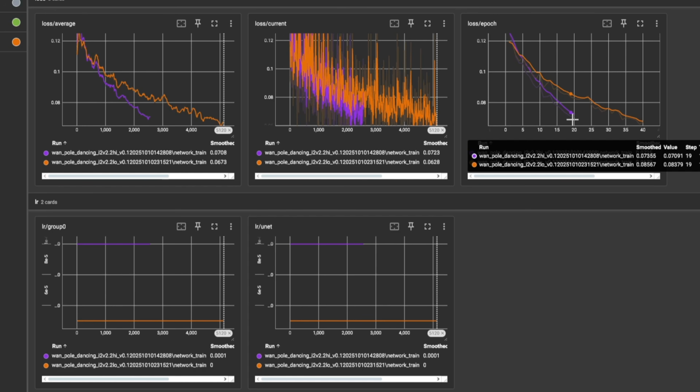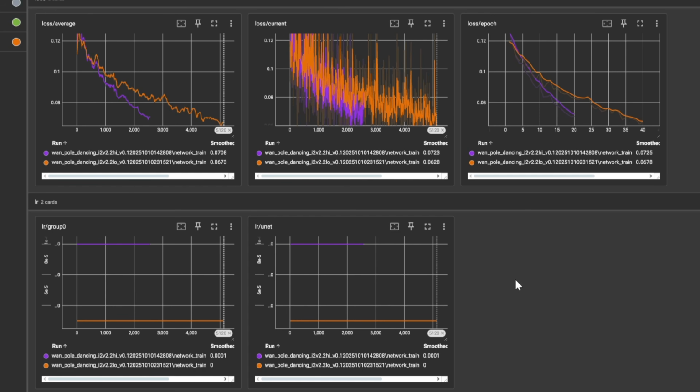Okay, so this is Tensorboard. There's a whole discussion about how to set this up in my character LoRA video. I'm not going to go through it over again, but you need to know that Tensorboard is there and it's your friend and it helps you in understanding what's going on. So I think that is it in terms of discussion of training.